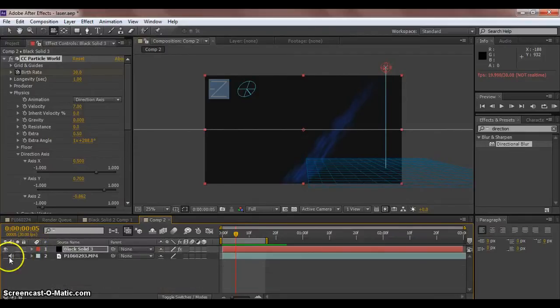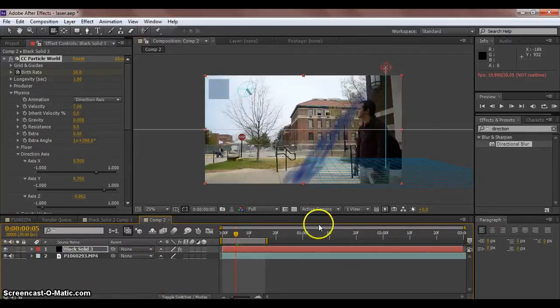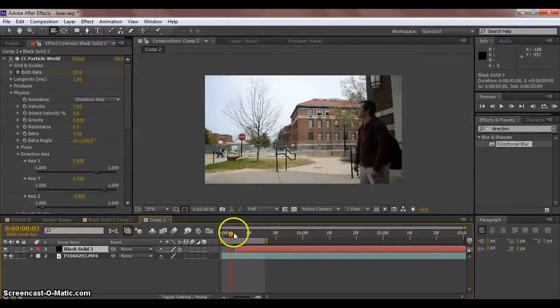If we bring back our footage, obviously it's not in the right spot, but we can tweak that to appear at the right time, and bring it into exactly where we want it to come.